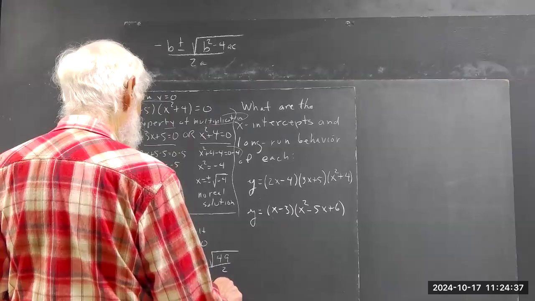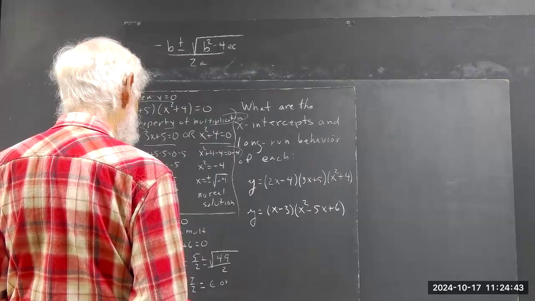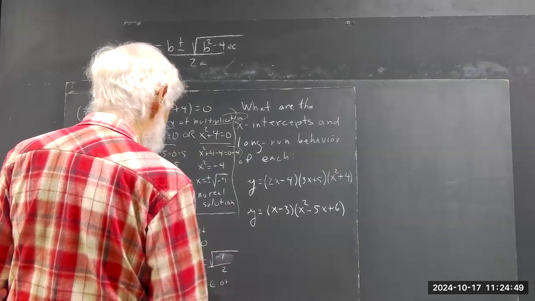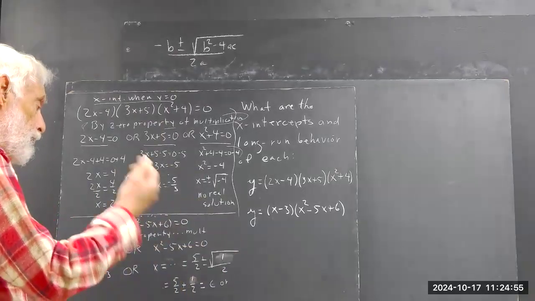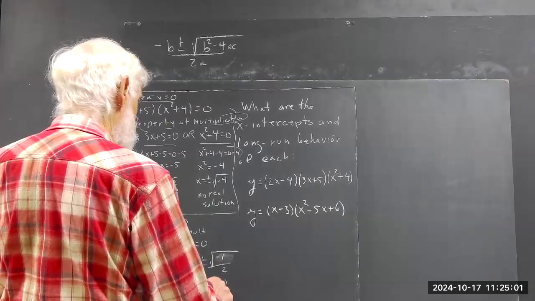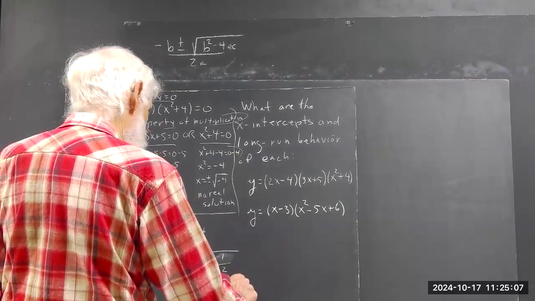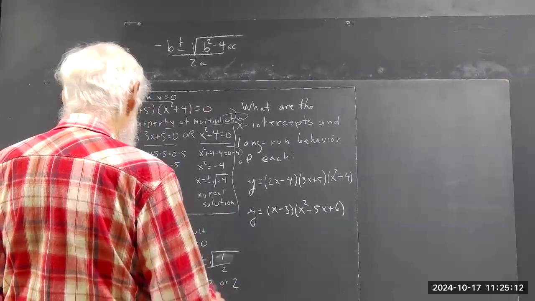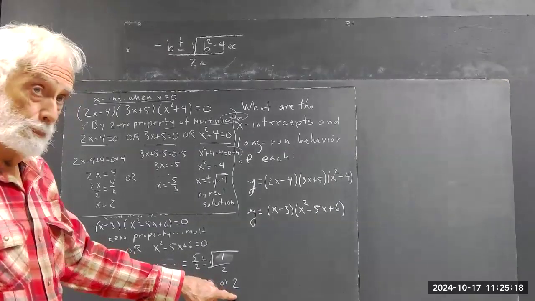This equals 6, and equals 6. What's going on? Uh-oh. My minus 4ac was 1, it'd be 25 minus 24, not 25 plus 24. So now 5 halves plus 1 half is 6 halves, which is 3. 5 halves minus 1 half is 4 halves, which is 2. Okay, so my zeros are 3, 3, 2.